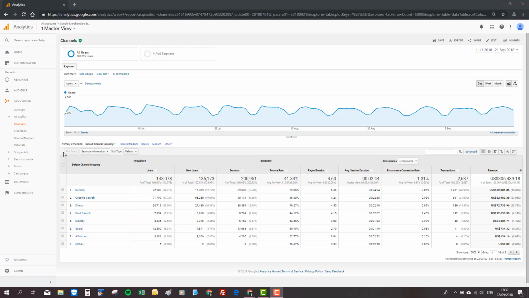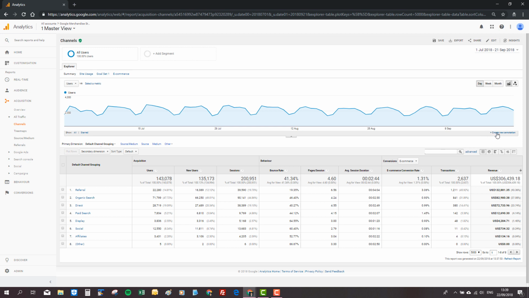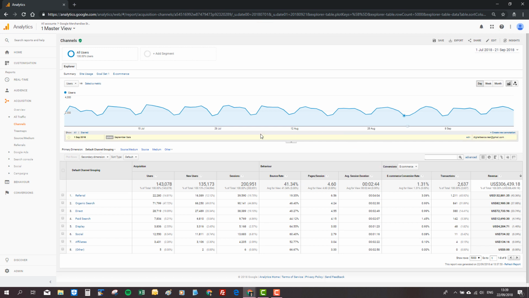There are also times when you might want to understand activities that you have taken that just need a note for yourself. These are called annotations, and you can create them by pressing this little triangle here and then create new annotation. And you can write something in on a specific date. So say we launched a campaign on the 1st of September and it was called September Sale. We can save that. And then on the 1st of September, we have a little note here saying this was when the September sale launched.